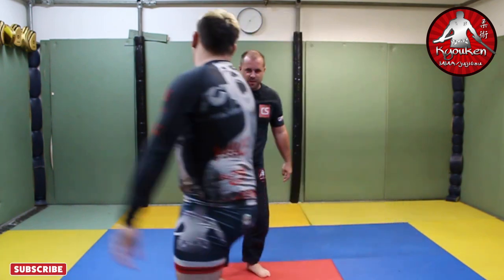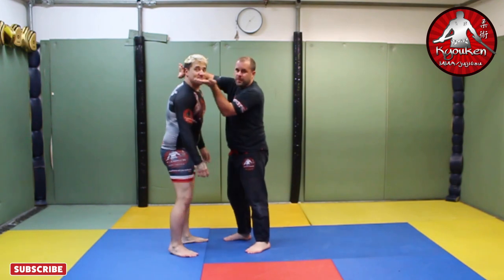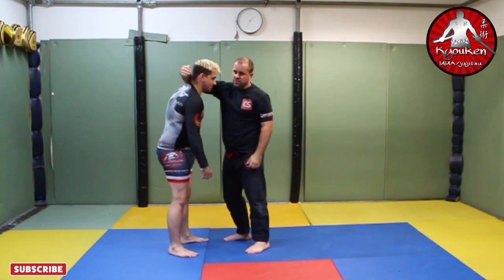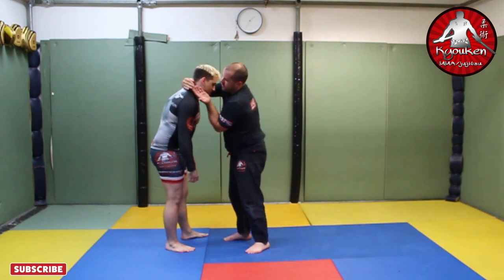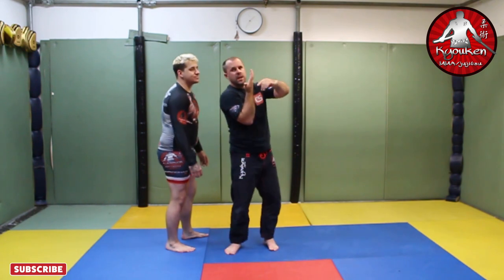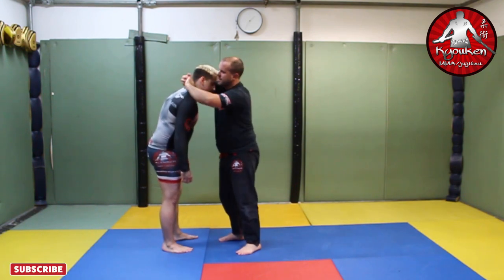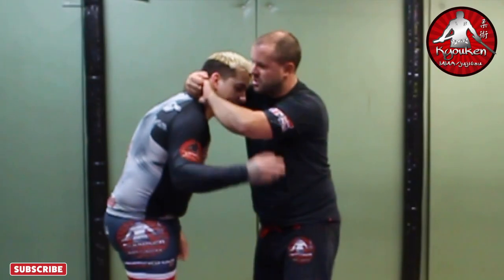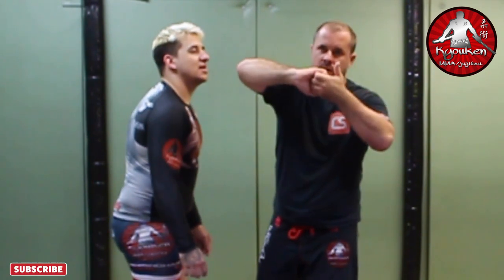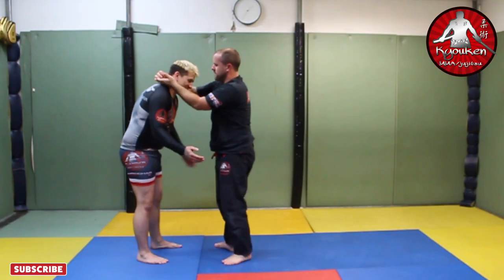Let me get a bit closer so you can see what I'm doing. So from this position, one hand is going to come over the top of his neck and this hand is going to come underneath. As long as one hand is over the neck, the other one — the thumb wants to be pointing into the shoulder. So if you go over the other side, hand comes over the neck, thumb wants to go into his shoulder. It's not an S grip like this — you've got to turn it over. Pinky and forefinger come together, and then the thumb goes into the shoulder. And then from here — boom, done.